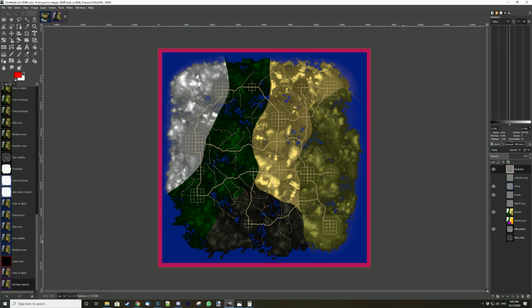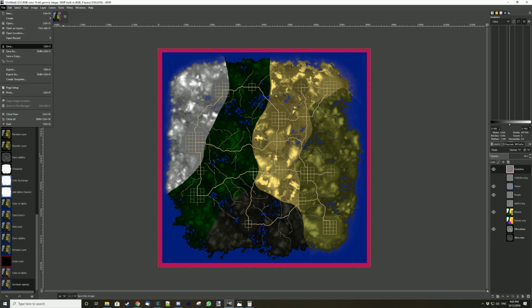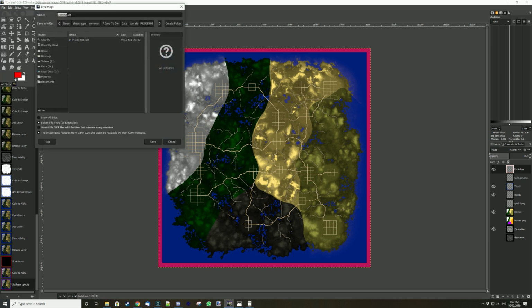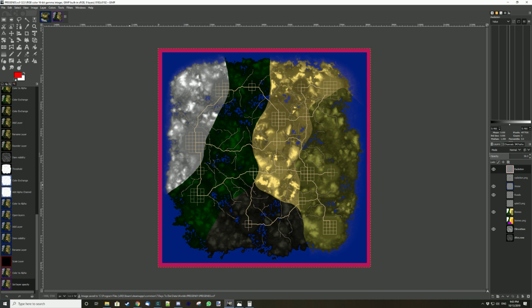So now I have the radiation and the water. And we are now going to come here and save. Now it has this XCF file name. I'm going to give it pregen03 as the name. I'm going to do the save. And this XCF is not an image file. It's more like a project file. So if I open this file, I should have all this information about the layers so I can further manipulate it.